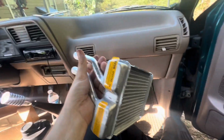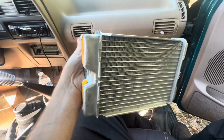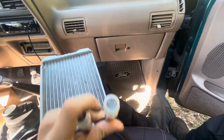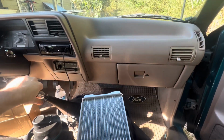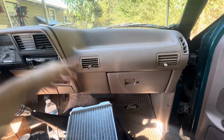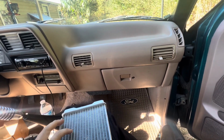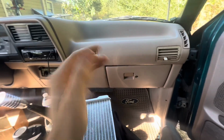So in today's video, going to be replacing the heater core in the Ranger. My truck is a 1994, if you don't already know, 2.3. So if you have the same year, make, and model, it should apply the same.